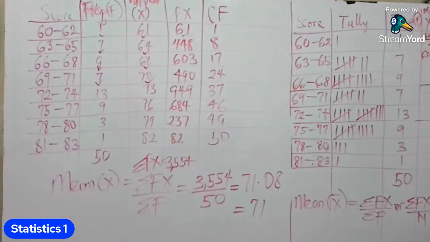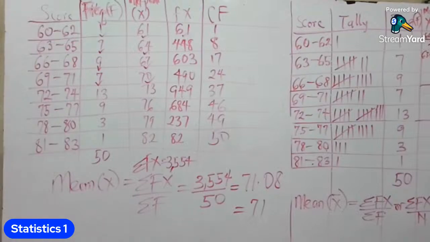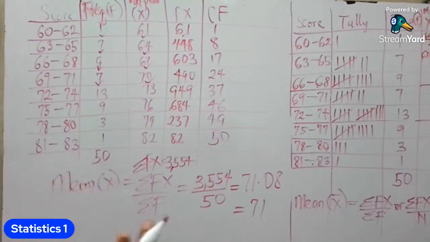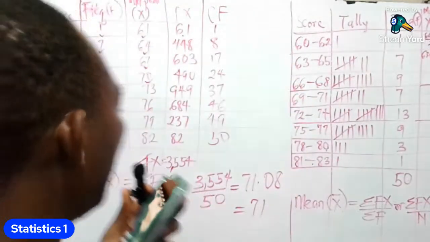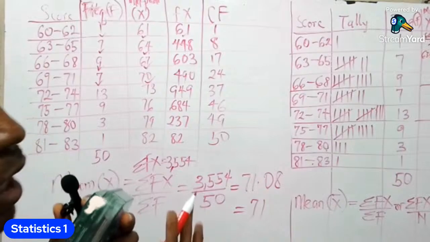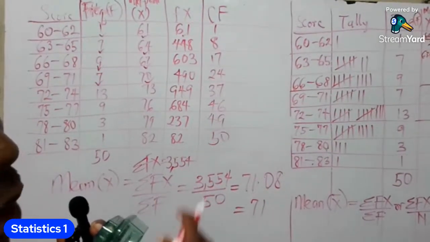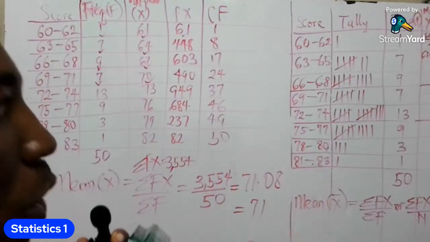So we are going to stop here, and our next class is going to be looking at using the same set of data, or already grouped data given to us, and using that to find the variance and the standard deviation. We also want to look at the other measures of central tendency, which are median and mode. So we'll look at it in the next video.